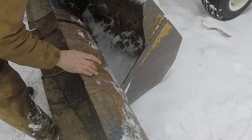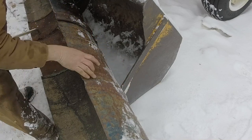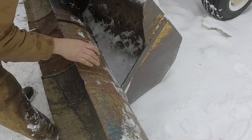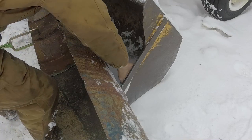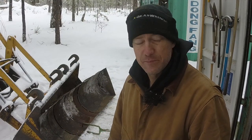And I'm going to have to make some type of bracket system that supports this 55-gallon drum, probably most of the way around, and then bolts to this side of the bucket over here. It's getting a little late in the day, a little bit colder, so I'm gonna wrap it up for tonight, pack up the shed. We'll be back out in the morning.